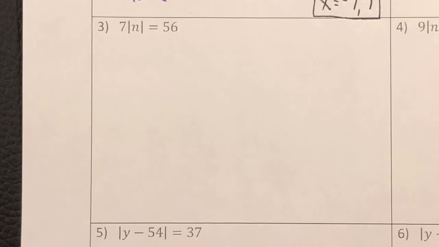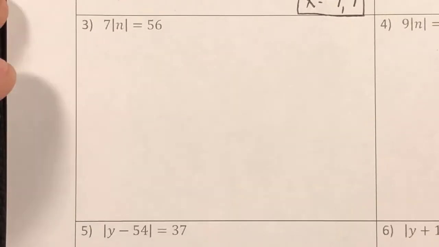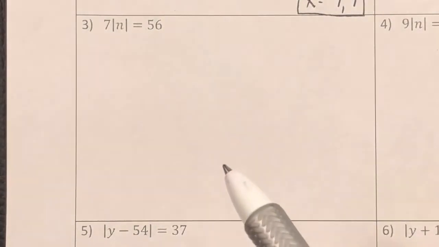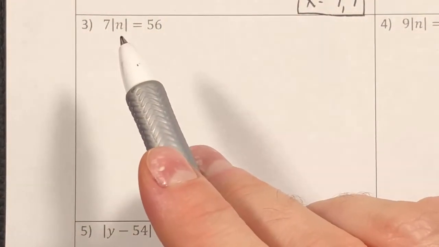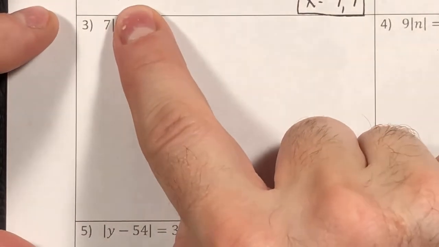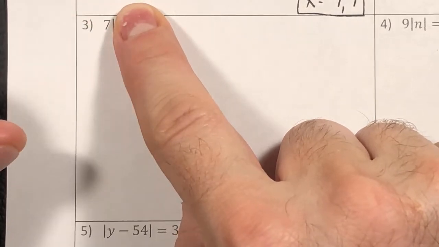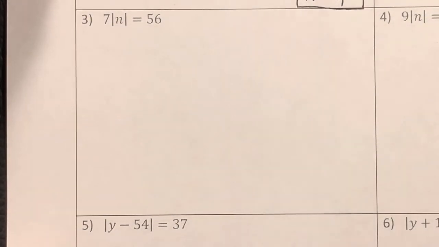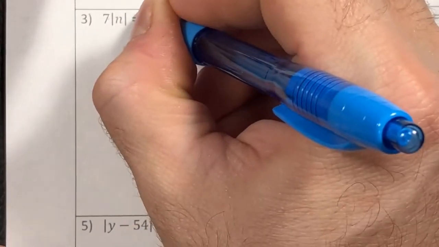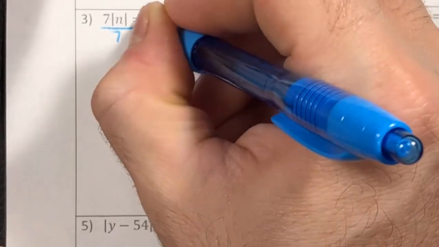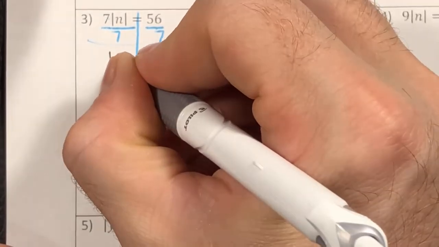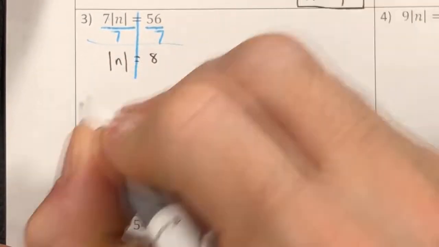Let's jump up to the next one, number 3. So on number 3, now with this, again, there are other methods to do this. We're going to practice the method that's going to be isolating these brackets before doing anything else. Now, if I consider these brackets a thing, is there anything outside of the thing? Yes, there's a 7. So I need to get rid of the 7 first. So I know that 7 is connected via multiplication, so I'm going to divide this and this side by 7, which is going to allow me to have an absolute value of n is equal to 8.